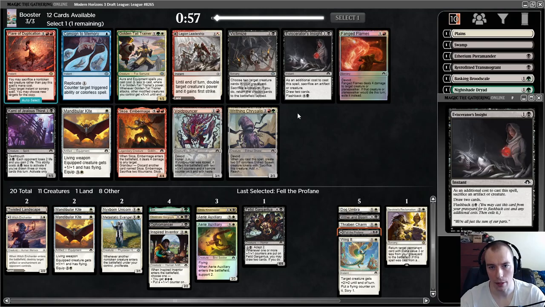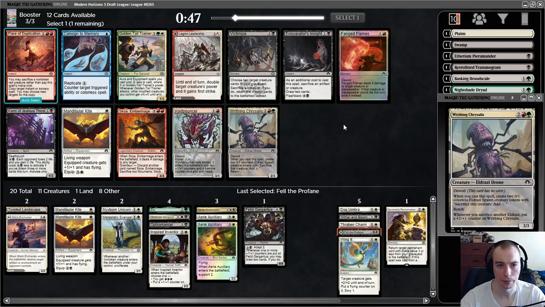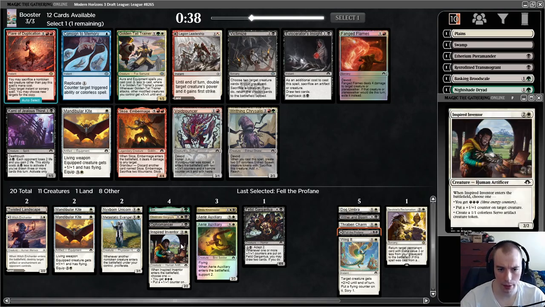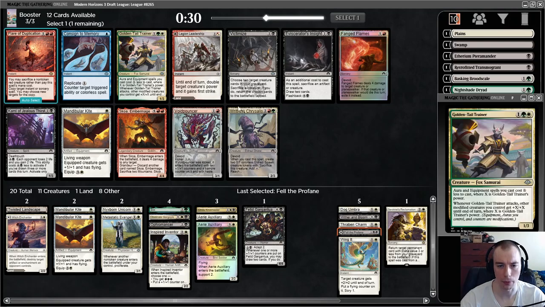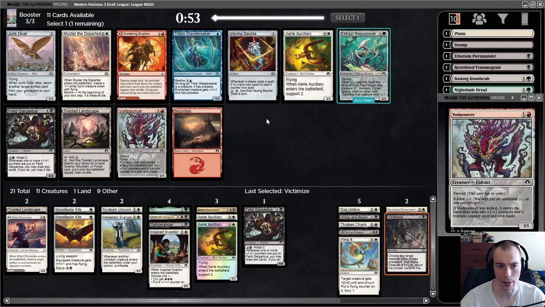Yeah, there's a Victimize. That would have been good with the Angel that we passed on. I could splash the Gold Tail Trainer. I think Chrysalis. Can't really splash that one. Do I want to Victimize anyway? It's okay with the Kites. It's really good with Ophiomancer. But I kind of feel like I just want more creatures, but I don't know if I want a green one. Feels slightly awkward. Alright, I'll take the Victimize, but it's not the best Victimize ever, let's just say.